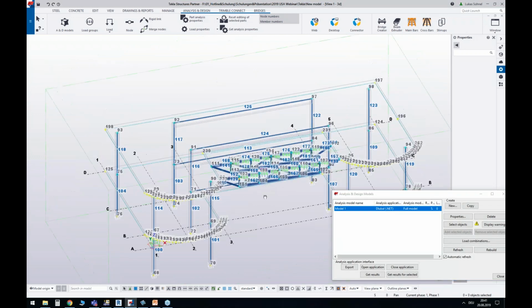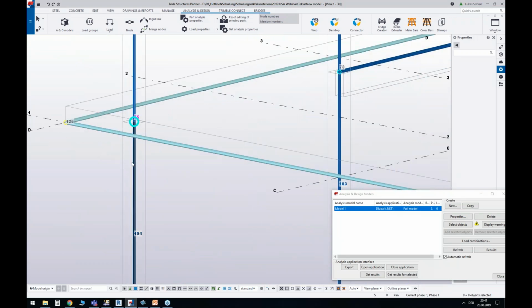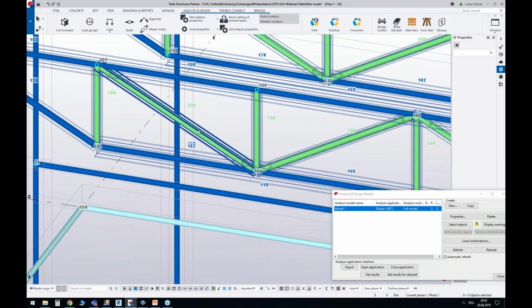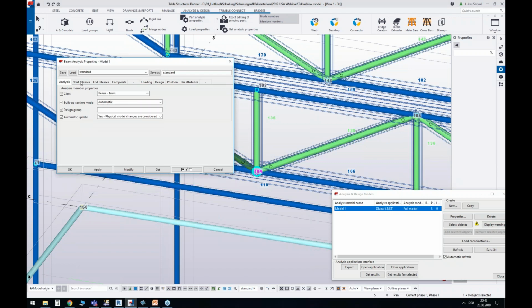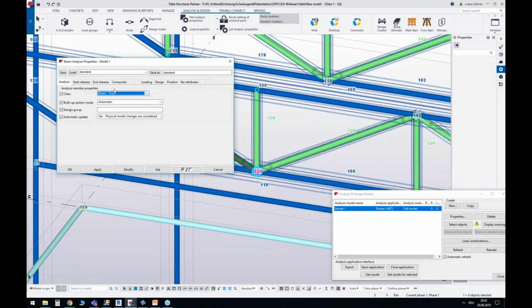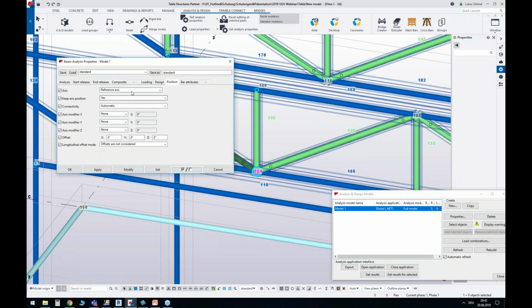Okay, in the analytical model it looks quite similar to Revit. Yeah, we see the analytical lines of the columns and of the slabs. I also have options here to modify the analytical model. If you double click on these elements, you can change the type of the member. So you can say this is actually a truss member, a compression or a tension member, similar to what we have in Revit, with a few more options here even. We can also change the member end releases on that beam. We can modify the axis, the position of the analytical axis.